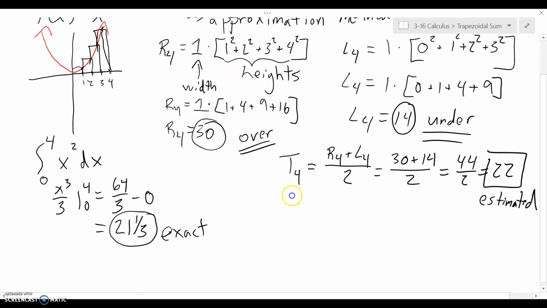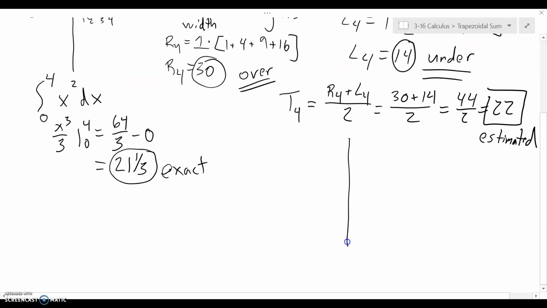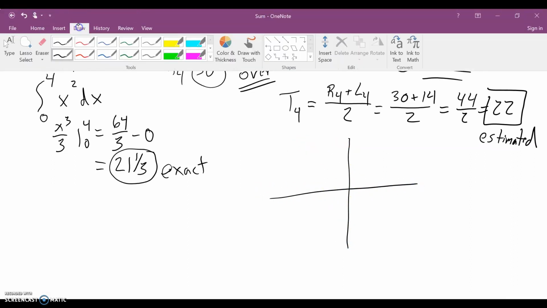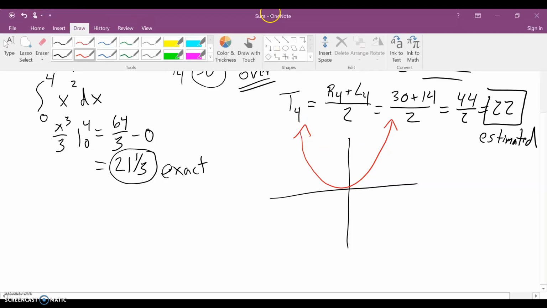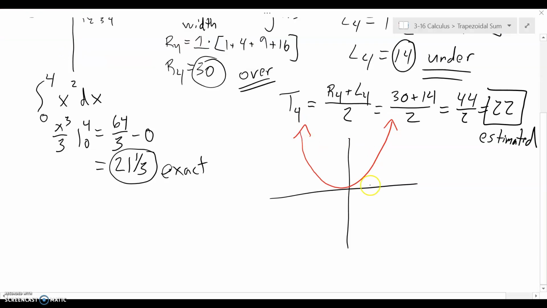And the one thing I would say too that I tried to cover in class, what you're doing here when you do that estimate, and I'll draw in our parabola again, and this is more of a gee whiz, this is cool type thing. When we're splitting it up into our 4 pieces, let's just look at the 2 to 3 piece, for example. So there's our 1, 2, 3, 4. If we use the left edge, it would be here. If we use the right edge, it would be here. If you take the average, what you're mathematically doing is connecting those 2 dots, and you're making a linear chunk.